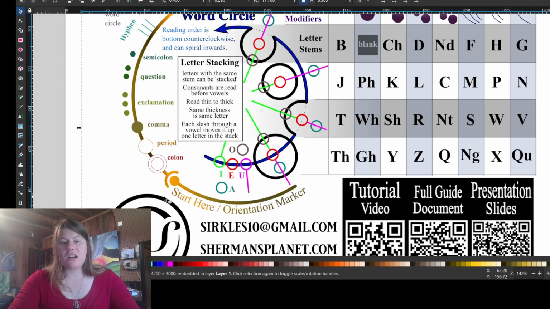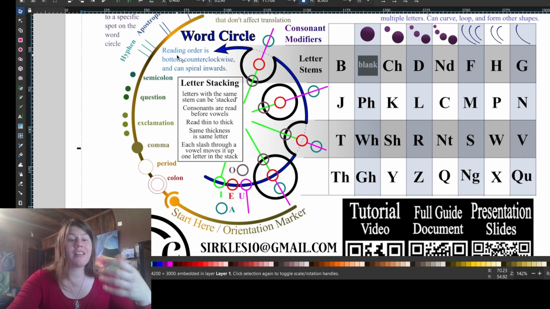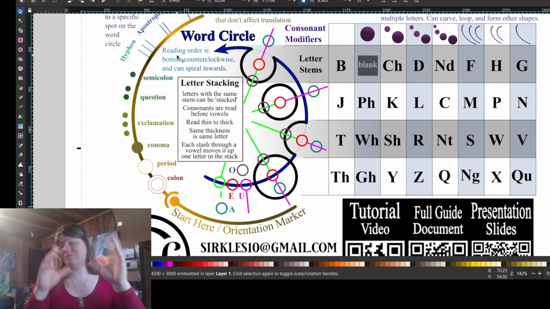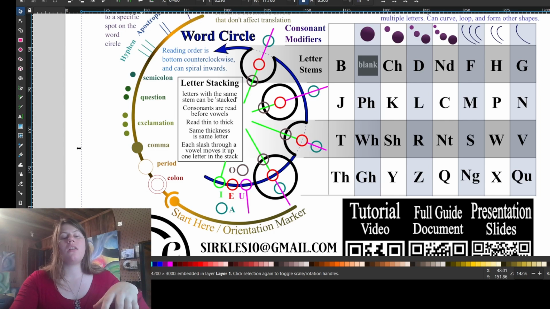And then there's this start marker, which is optional. If you have the reading order in the typical bottom counterclockwise fashion on a design that will be oriented with a top and a bottom, you don't need your start marker. You can put that there if it's something that'll spin, like a sticker, or if it's something that will have multiple start places. If you're writing a poem or something, you can use the start marker as a bit of a roadmap.